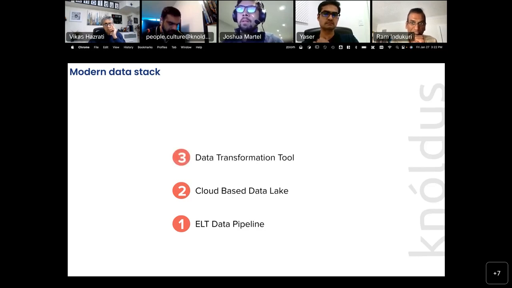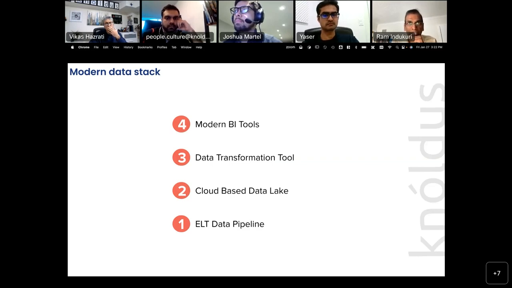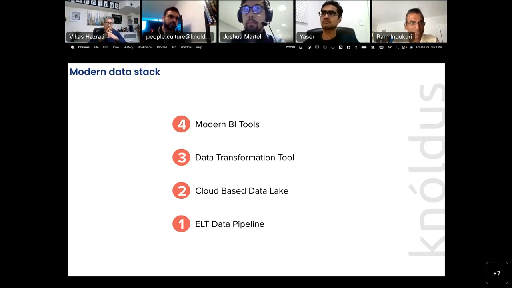Third is data transformation. Just like we discussed, if one domain has certain data, the other domain needs it in a different format. I should be able to build on top of the work that you already did. I'll show you what I mean by data transformations. And lastly, modern BI tools. Looker and a few new BI tools fall into that category. The old BI tools like Microsoft BI are fast evolving. The key thing here is model-driven development. Once you understand data transformation like dbt, you would appreciate why it is so important for BI tools as well.